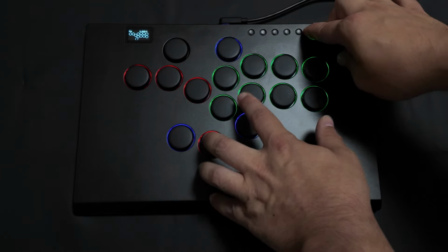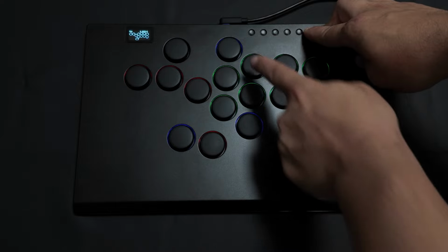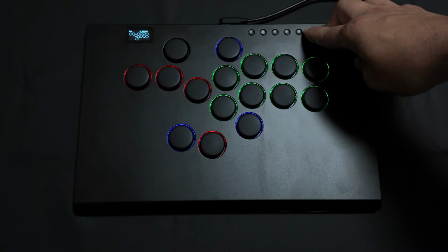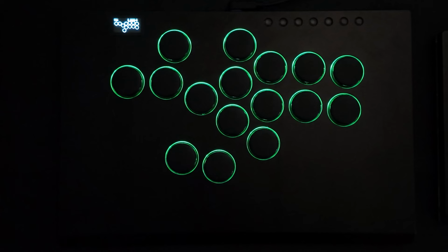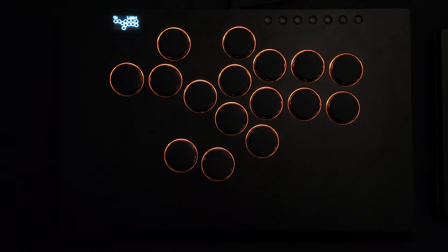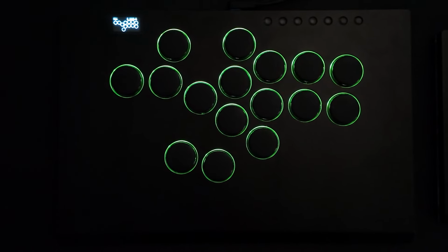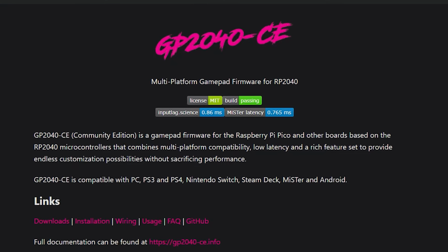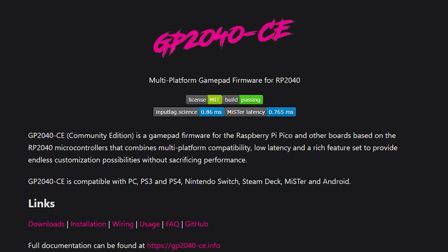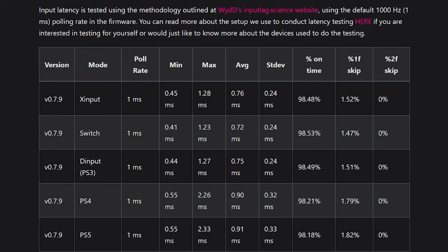The M16 Plus also has fully customizable RGB lighting. The lighting in this model is a large step up from the original M series, which I feel had pretty weak, underpowered RGB lighting. Having said that, the M16 Plus is still a bit on the weak side even at max brightness. Like all other Haute42 controllers, this uses a GP2040 board to power the controller. This board is, in my opinion, the best internal board on the market for fighting gamers, both casual and competitive.